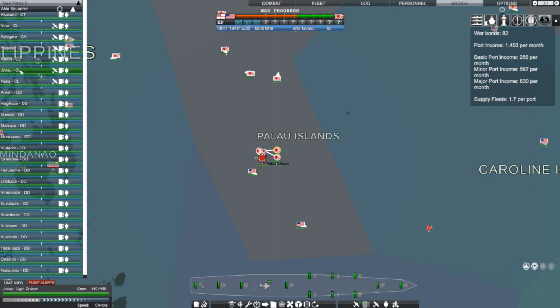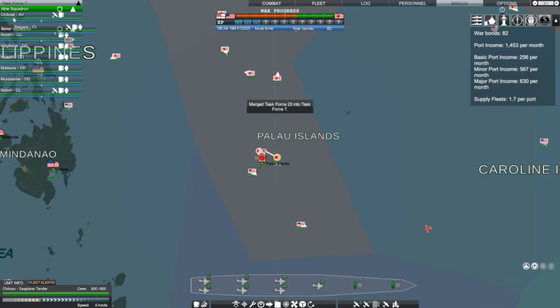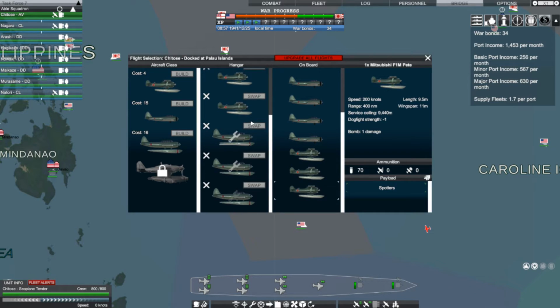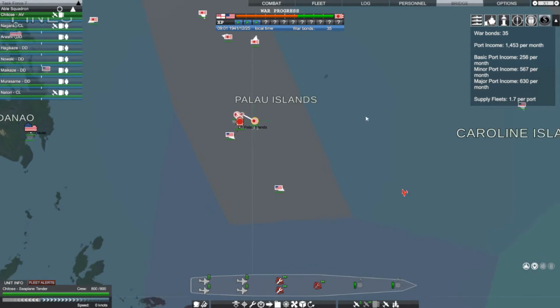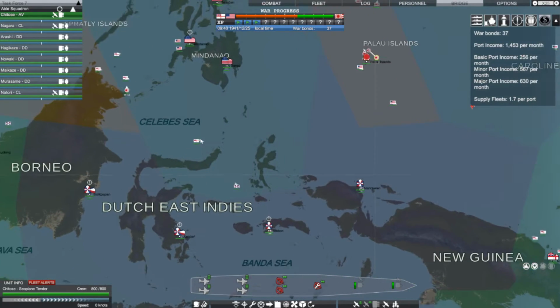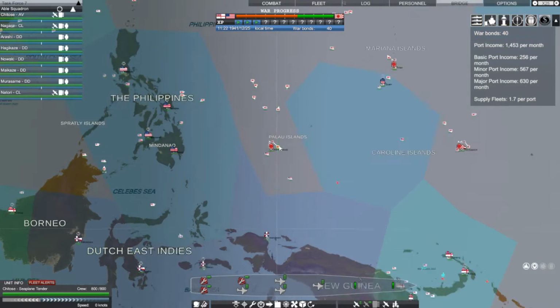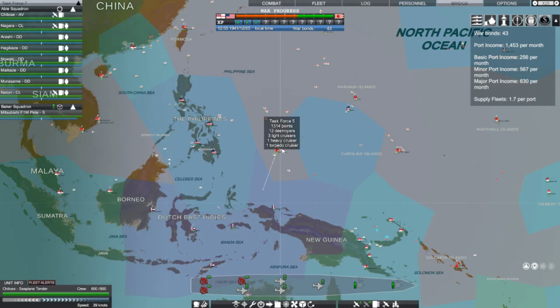Alright, you. I want a couple, you and you, separate out and then join this seaplane tenders task force with the Chitose. I want you to swap these three for these three. Have new planes. And you're moving south. You.